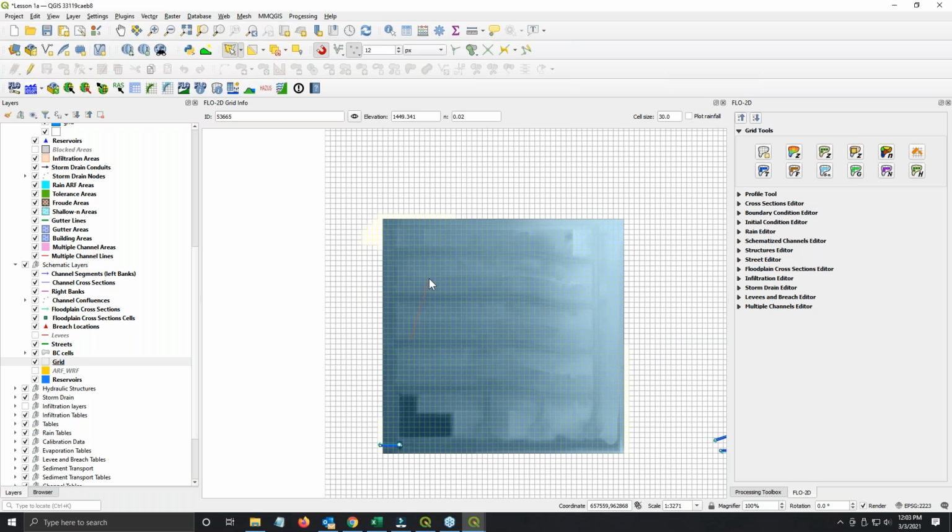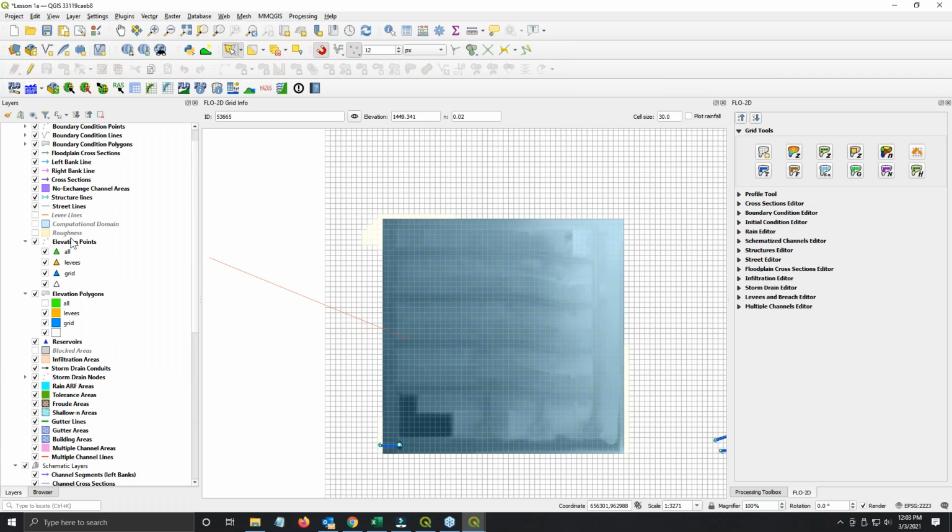That is the way that you copy cells in QGIS 3.10 and later. Then I will go to the layer that I want to put them in, elevation points, no, I'm sorry, elevation polygons. These grids are polygons, not points. I will come to the editor and click, and Control-V will paste them. We should get a message that it pasted them.